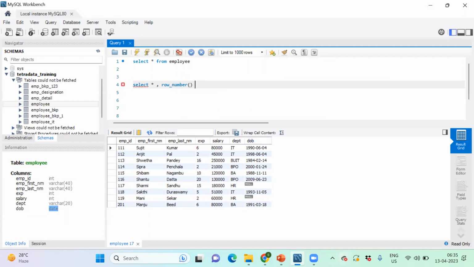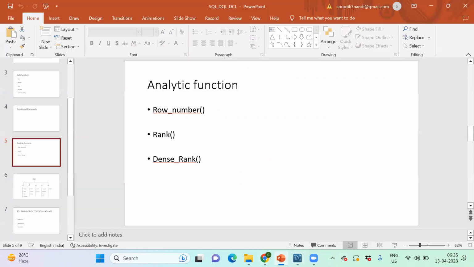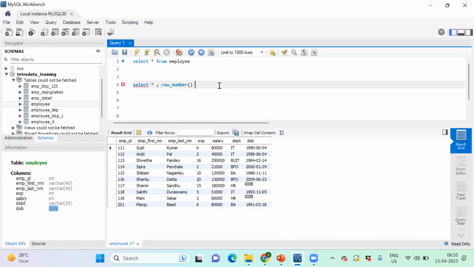Each of these analytic functions, after putting the function, we need to put over order by salary. So order by salary, a new particular column would be generated. Order by salary descending means whoever has the higher salary, his or her rank should be on top.